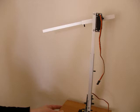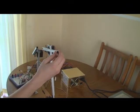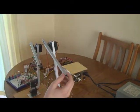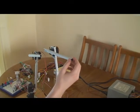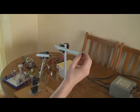This one is actually the input arm, and inside that servo case is nothing but the potentiometer. I've stripped out the motor and the circuitry. I chose to do that because then the arms would be identical in size, and they've got all the nice fittings as well, and the bearings and the gear train to stop it from slipping.